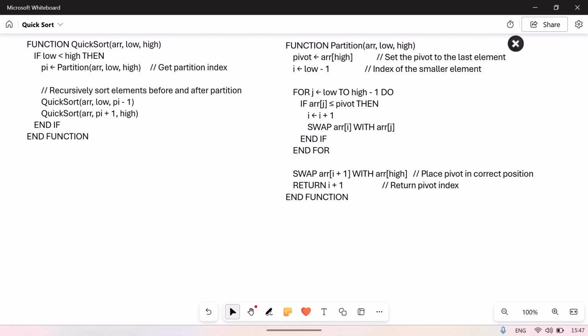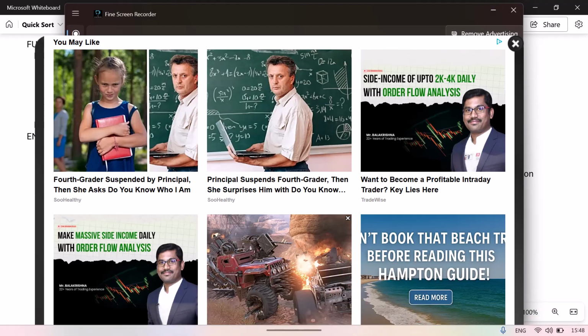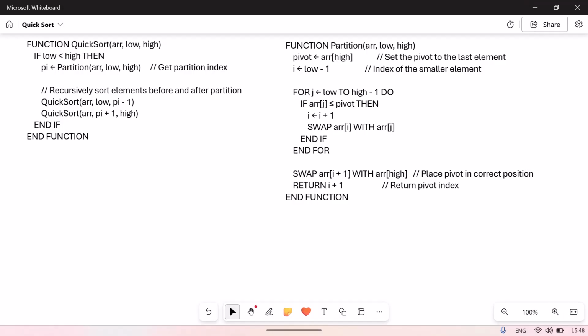Okay, let us look at the technique. The technique follows divide and conquer. And here, unlike other methods like merge sort, in merge sort the division or partition of the array into two parts is based on the indexes. Whereas in quicksort, the partition happens with respect to the element itself, not with respect to the index.